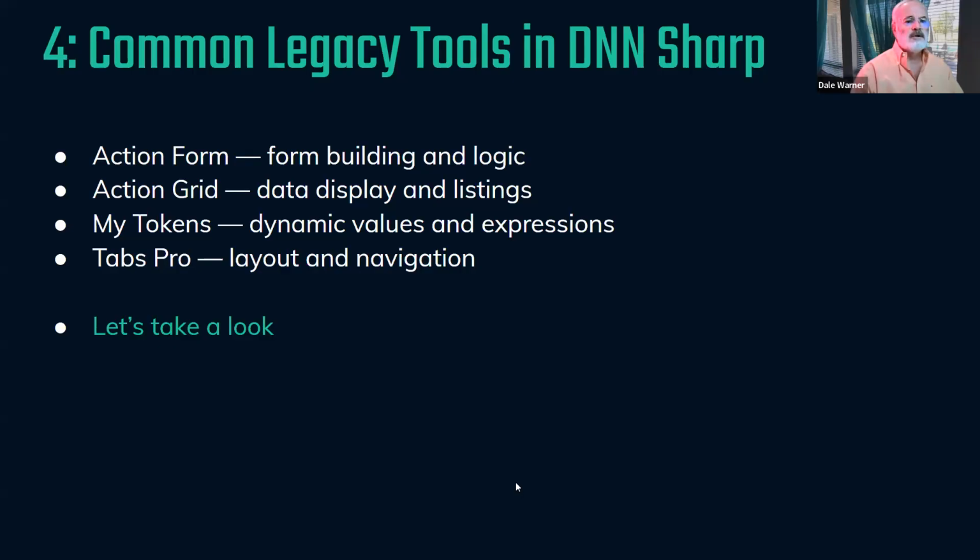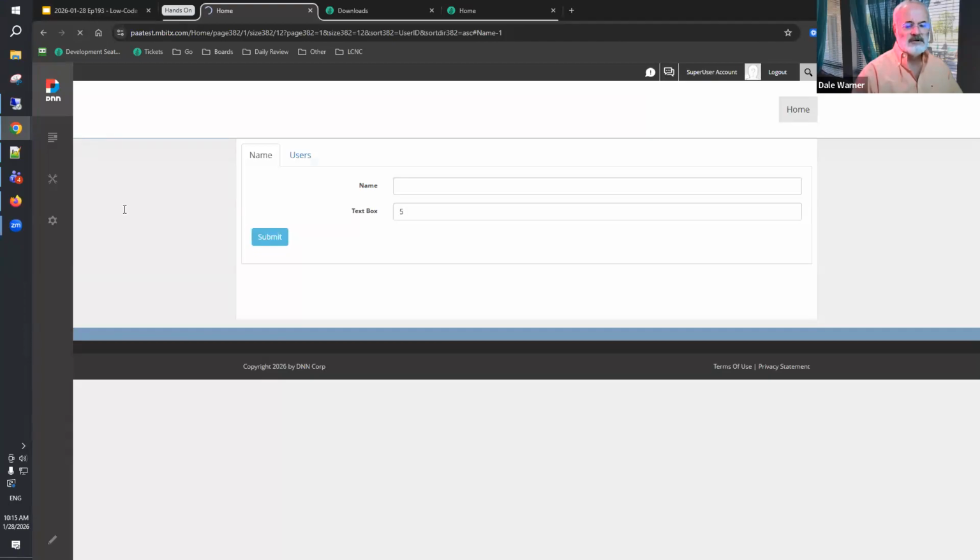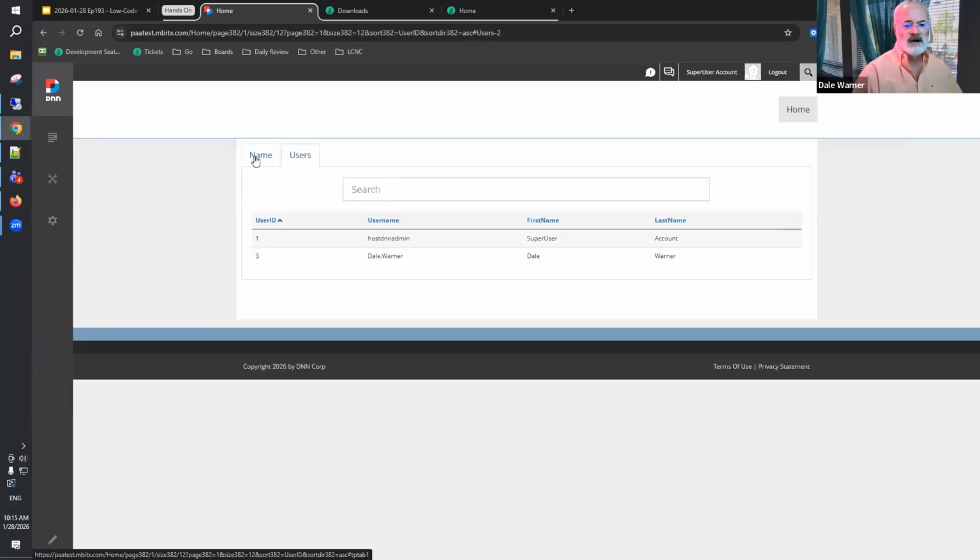So let's take a look at what an old system might look like. This happens to be a DNN version 9.6 system that I've put one of each of those tools on. For example, there is a Tabs Pro that allows us, within the same page, to navigate from one content to another.